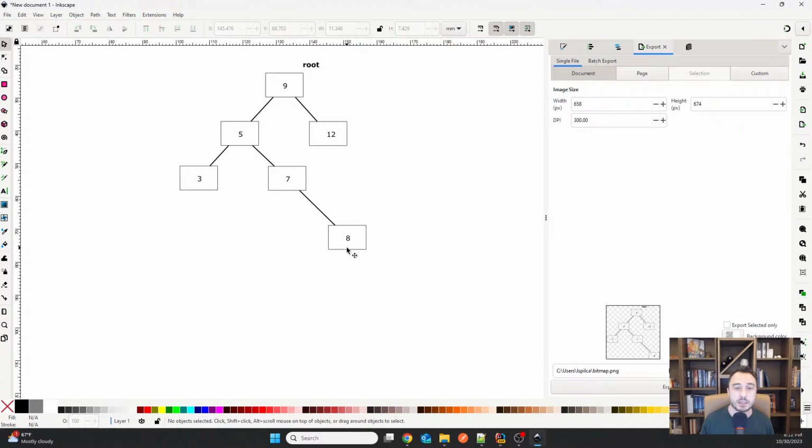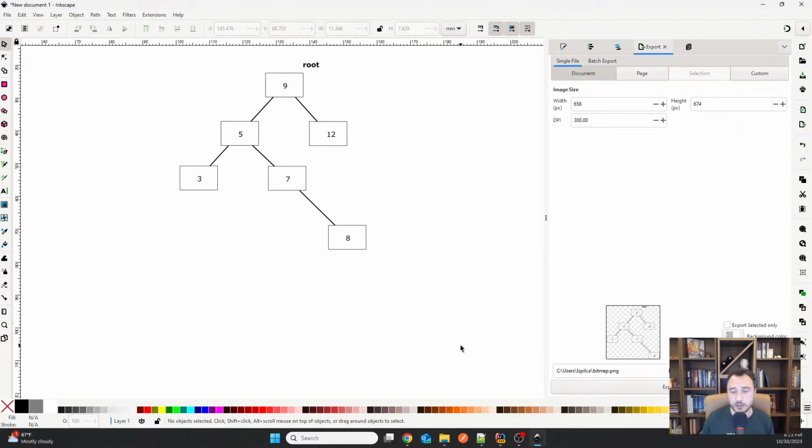If it's something that doesn't exist, for example 6, you go here, you say, this is a 9, 6 should be smaller, you go here, this is a 5, 6 should be bigger, you go here, 6 should be smaller, and then suddenly you see there is nothing smaller than 7, it's a null, which means that value 6 doesn't exist in the tree. So you see, I only had to go through a short path to find out that this 6 doesn't exist, and also a very short path allows me to find an element that exists in the tree. So this is the philosophy.